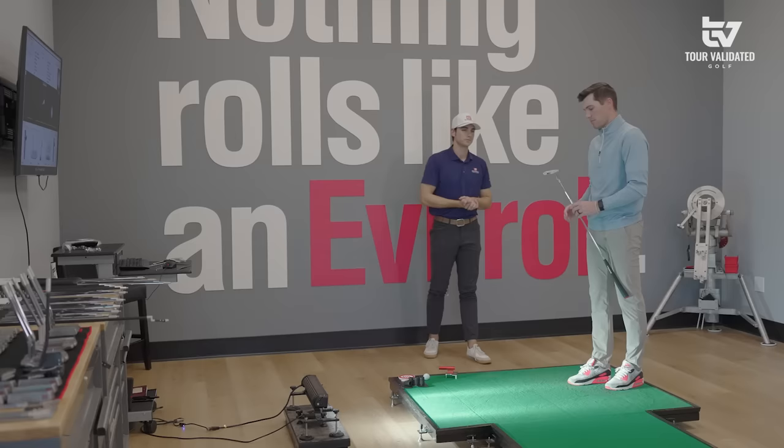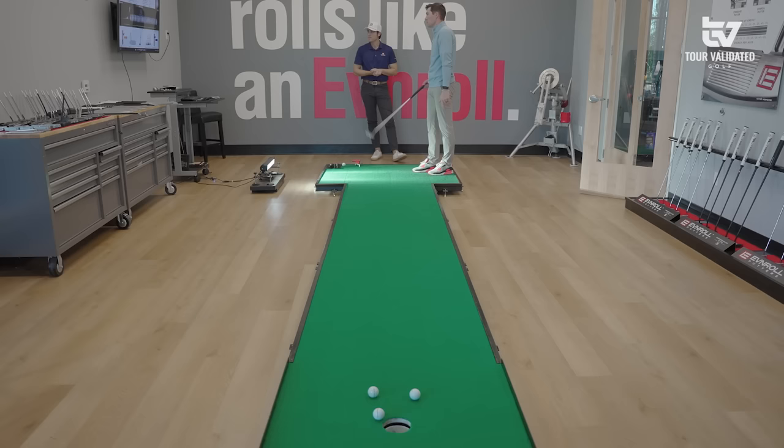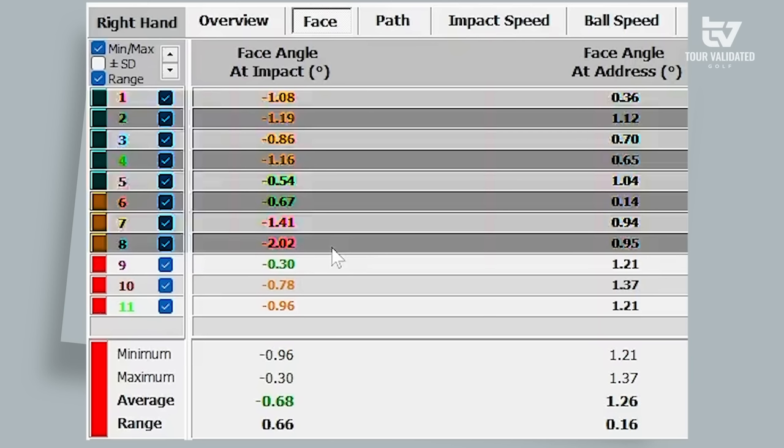How's this one look to you, DJ? Honestly this one felt the best. I thought the previous one would be better but once I set it down I got comfortable real fast — love the way it solos and frames the ball. These red putts on the far left show face angles all inside of one degree, which is fantastic. It's closest to face balanced, has a nice soft offset that won't mess with your path — path numbers are super neutral. Face rotation is a little bit slower, which helps hold that face towards the target.